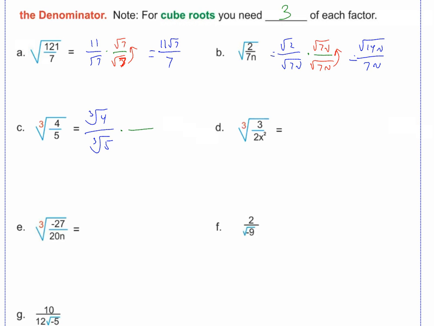So again, where are you looking? The bottom. Bottom is where our concern is. How many 5's do we need to take the cube root? 3. How many do we have? 1. So we need 2 more. We have to supply the other 2 5's because it's a cube root, not a square root. You need 3 of them. And again, you're looking at the bottom first. Whatever you do to the bottom, same thing at the top.